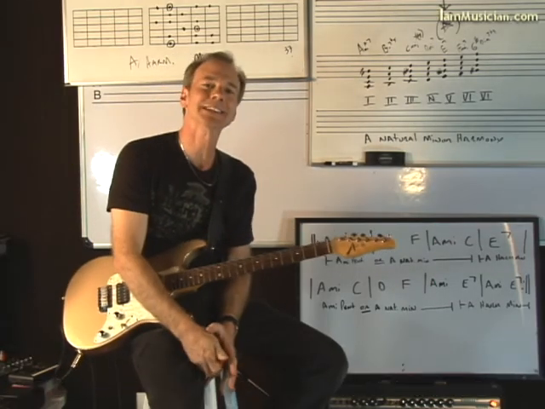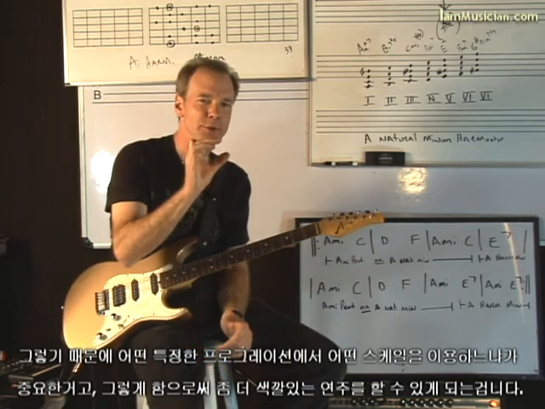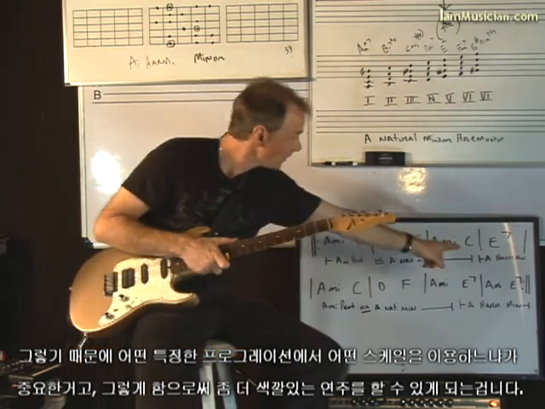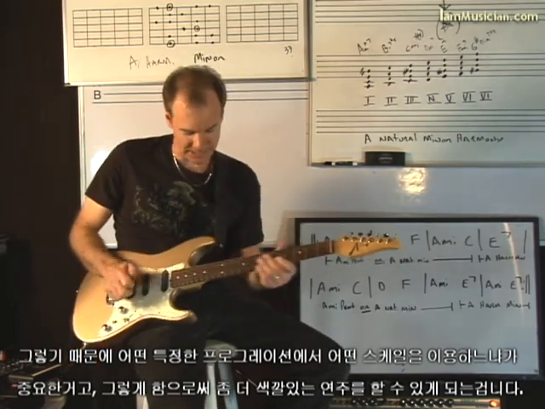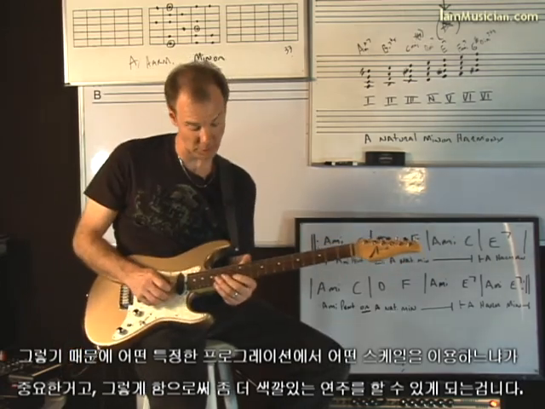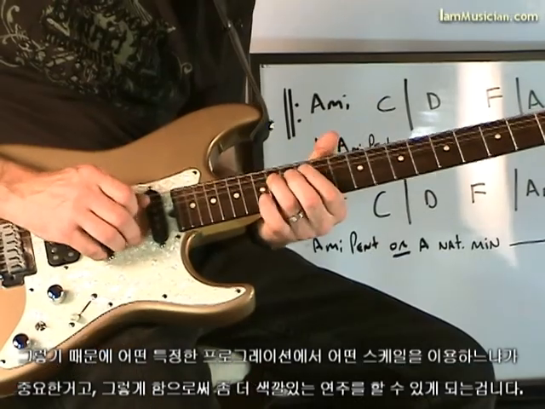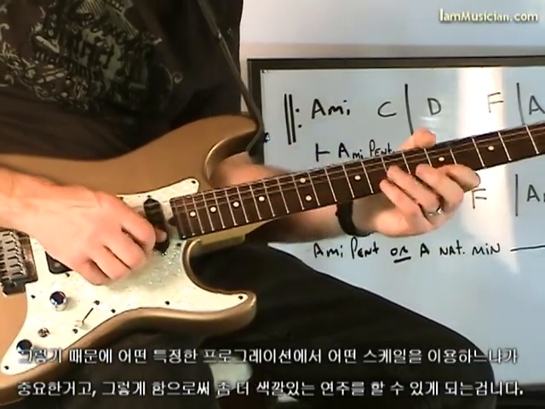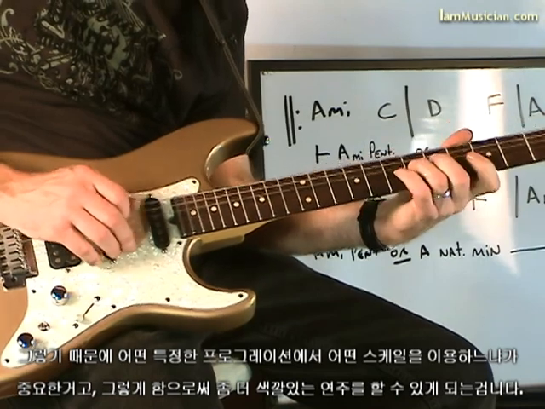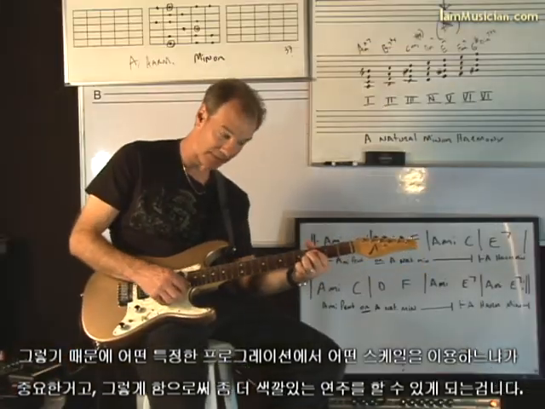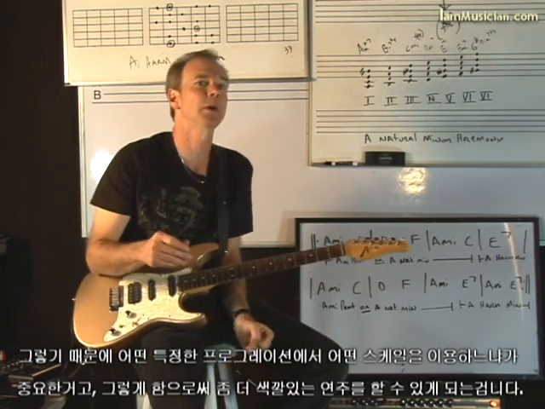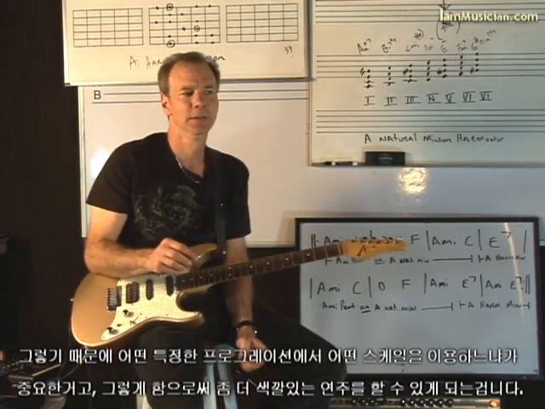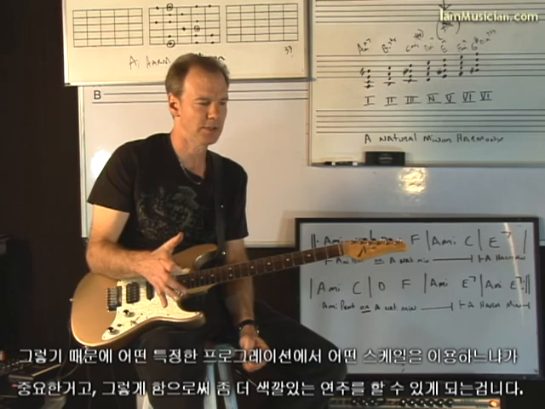So in that quick little example there, you can hear how in certain parts of the progression, primarily at the end of the progression there, when I hit the E7 chord, I'm bringing in the sound of the E7 chord more strongly by playing a little bit of that scale. Because it really brings out the flavor of the E chord much more dramatically because it has a G sharp in it.